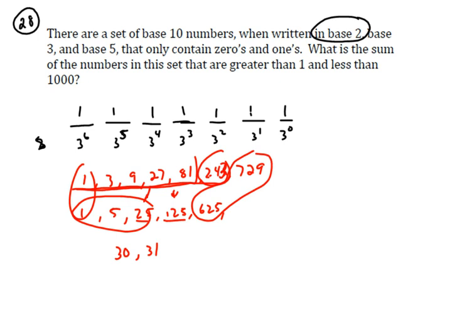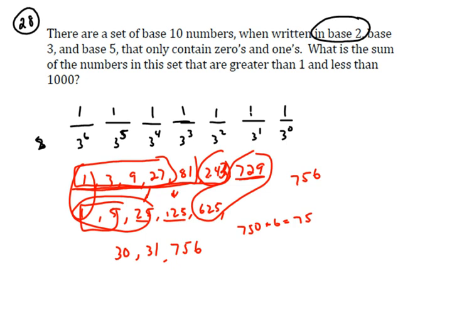If I'm going to use 625, then I've got to use 125 too, so now I've got 750. I look to see if I can make a 21 with these. Well, I can't. But if I add a 27 to that 729, I get 756. And it turns out that I can get a 5 and a 1 to get 756. And so 756 works as well. That is written using just ones and zeros in both base 3 and base 5.